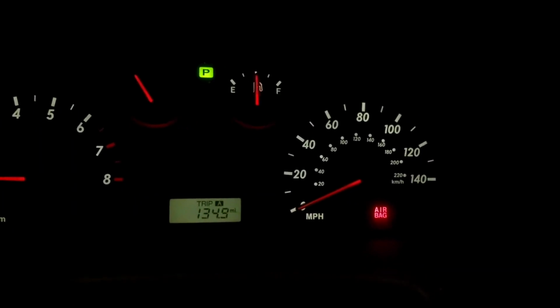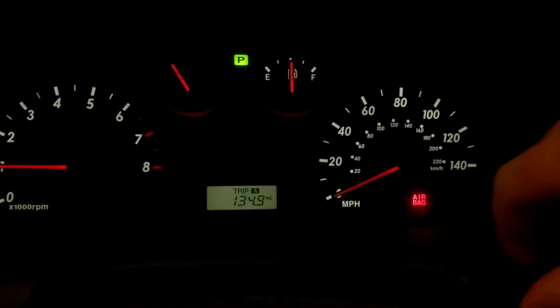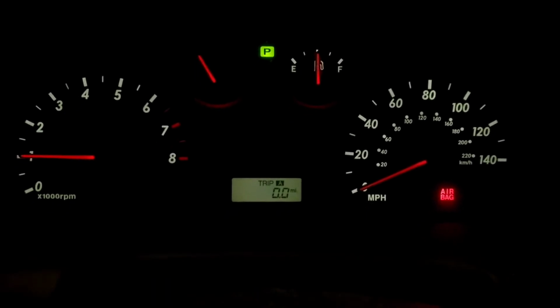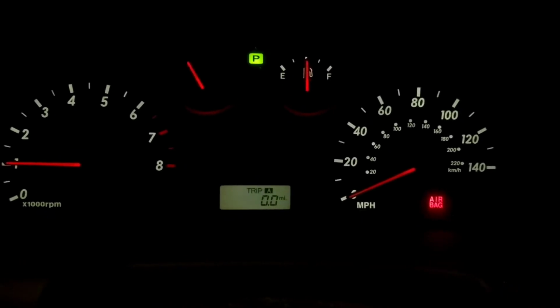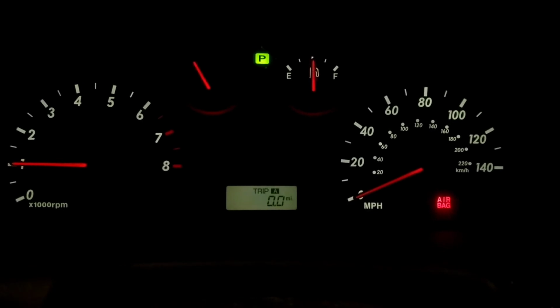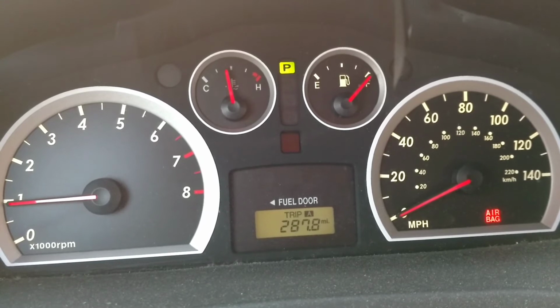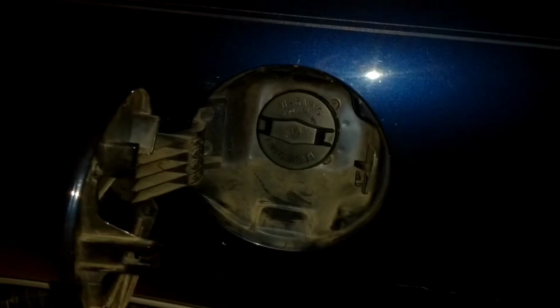And just to show you, the check engine light has cleared. I'm going to go ahead and set my trip A to 0. I'll let you know how long it takes to either turn on the check engine light or to never come back on. I hope it never comes back on. Okay, I've gone 287 miles and the check engine light's still off.